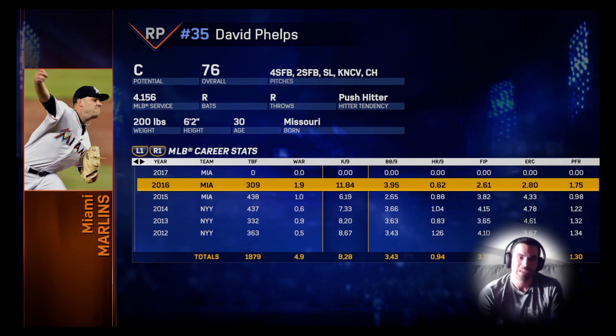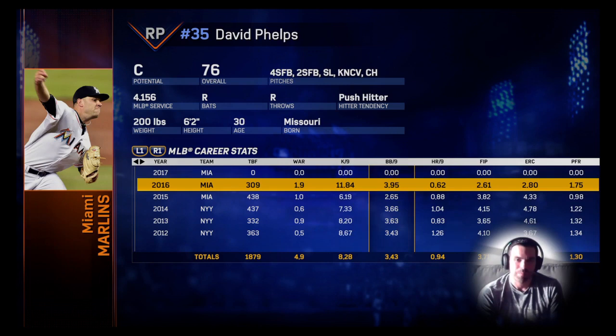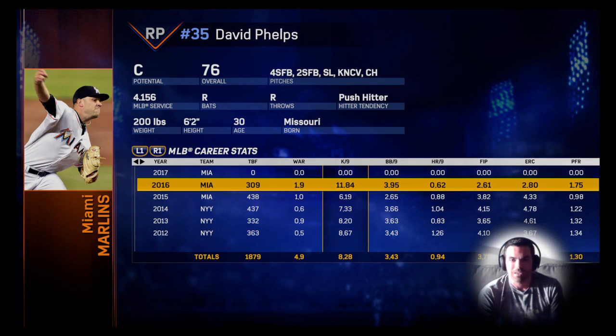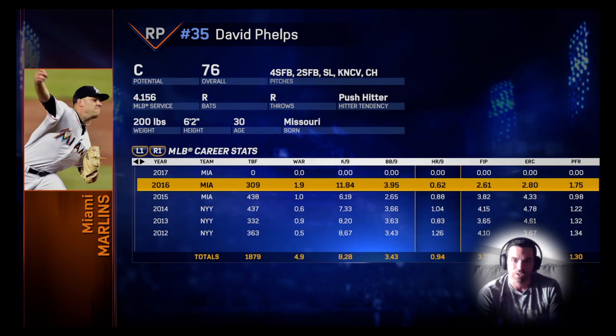I mean, relievers typically are going to have better metrics because they're used in very specific situations that almost always benefit the pitcher. Whereas a starter, of course, over the course of a game, is facing an entire lineup that's been set up to basically break them down. And so you're always going to typically see pitchers who've converted from starters into relievers start to see increases in their stats and productivity and things like that.